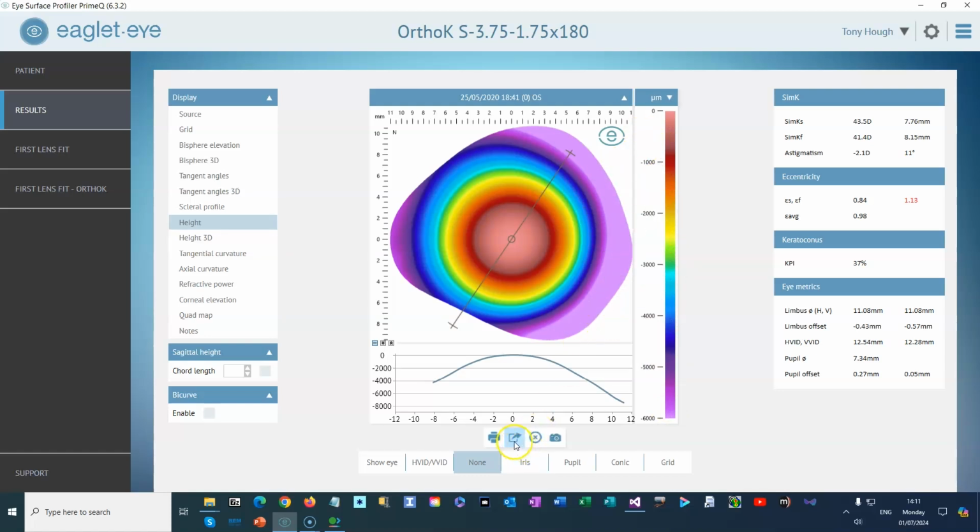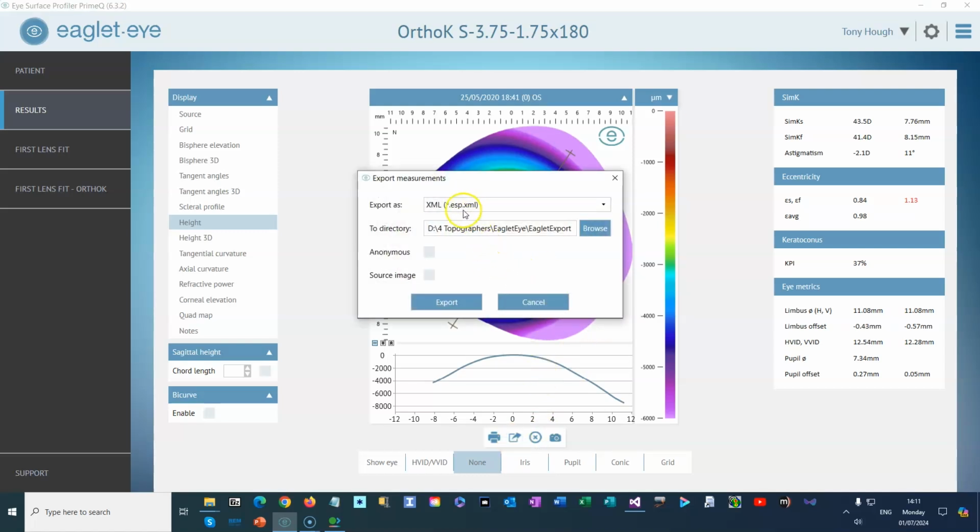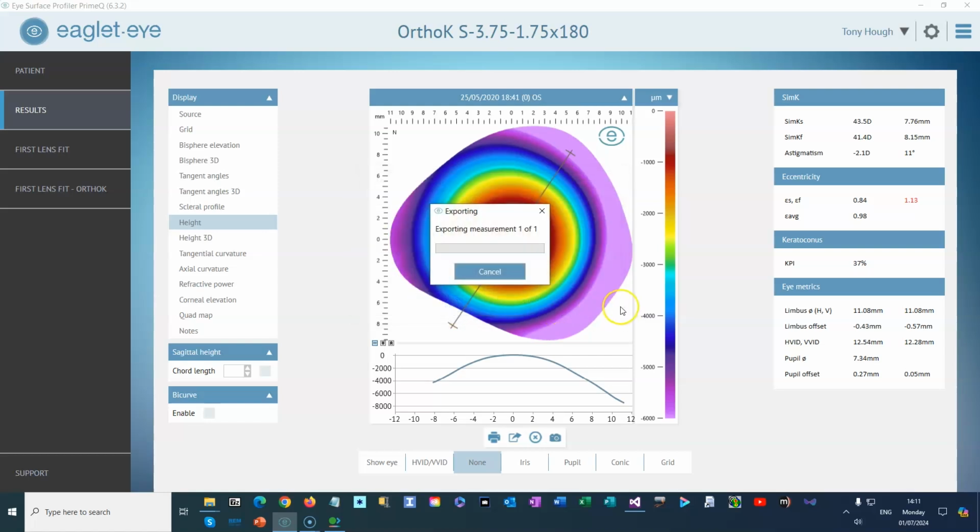Right, now to export you need to use the XML format, and that's a very easy thing to do. You simply go to Export As and you select XML, and I have set up a folder called Eaglet Export, lacking in imagination there, but anyway, there it is, and I simply export the map, and it is done and gone. I could, if I wish, check that it was correctly exported by looking at it there. So that's it, I've exported the map.